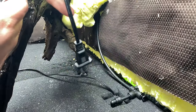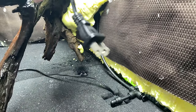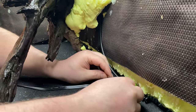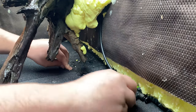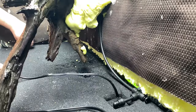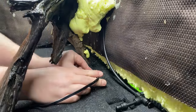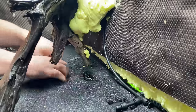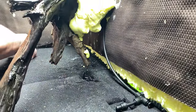In order to run the wire through the screen up top, you are going to need to clip the plug. So go ahead and do so. I'm also going to show you how I hide the wire from the pump. Just take your standard razor blade and slice right into the sponge filter mat, and the wire just fits down inside of it and is completely concealed on the ground area. And just like that, you push the wire directly into the little groove and it completely conceals, and you're good to go on to the next step.